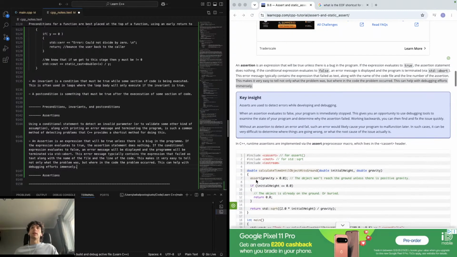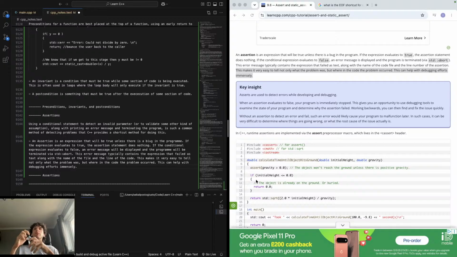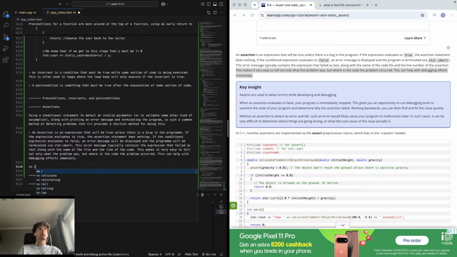So in C++, runtime error assertions are implemented via the assert preprocessor macro. Runtime, because remember we have runtime, but before that we have compile time.